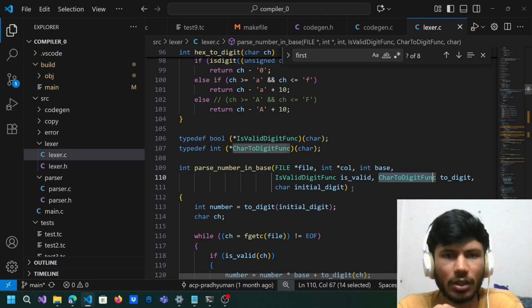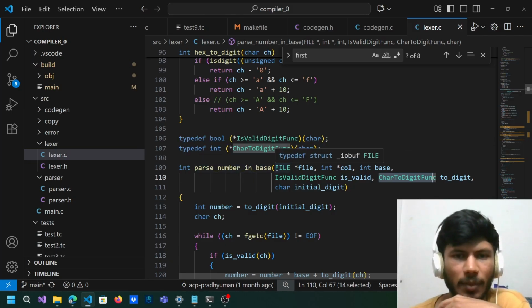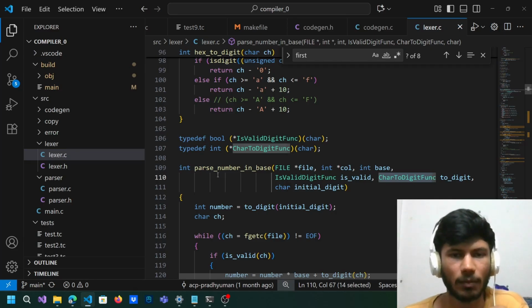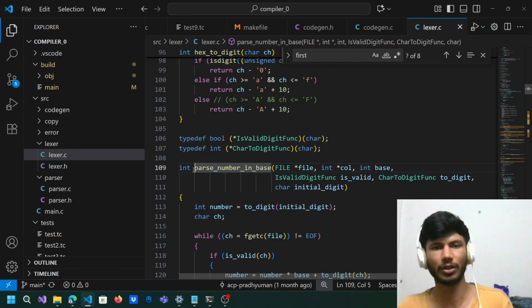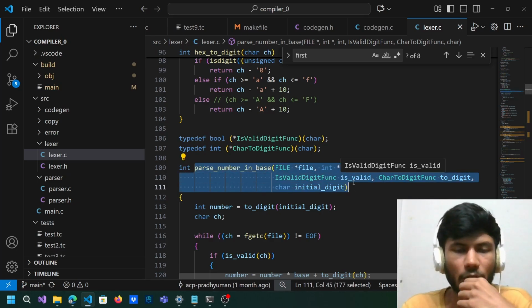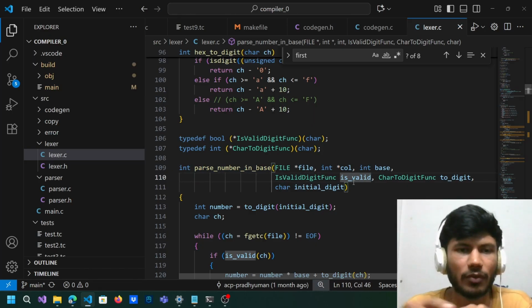I could have written a separate hex number, octal number, binary number, or decimal number function, but instead I'm reusing. This reusability is important if you are working in an embedded system where space is a limit.